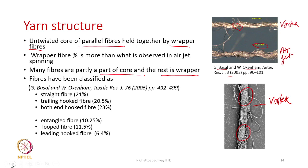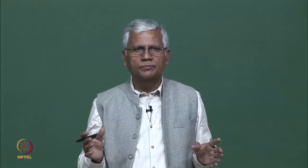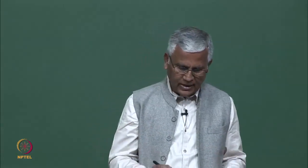Fibers have been classified by different researchers in different ways. In one research paper, it has been stated: straight fibers, trailing hooked fibers, both end hooked fibers, entangled fibers, loop fibers and leading hook fibers. Straight fibers, trailing hook fibers and both end hook fibers are generally more in number. Entangled fibers, loop fibers and leading hook fibers are a little less. So, the fibers within the yarn have been classified depending upon their shape, and their relative percentages have been given.